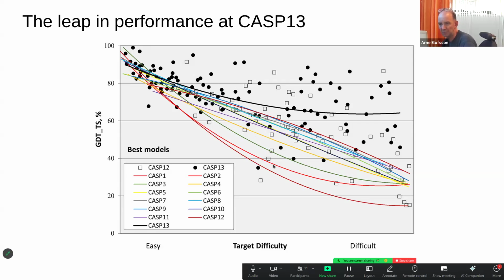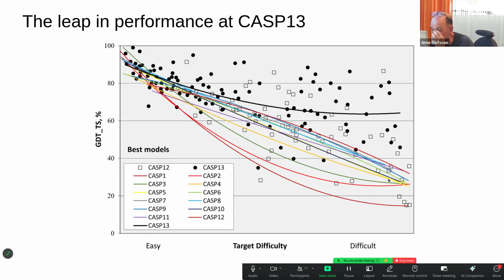So you see in 1994, for easy targets there were good models, but the more difficult targets you got, the performance dropped quite significantly. And then you can see already in CASP 2, there was an improvement on the hard targets, and then from CASP 2 up to CASP 12, in particular in the medium hard targets, there was a linear, constant improvement. For the hardest ones, there was very small improvement. It got a bit better and better for the more difficult targets, but not for the most difficult ones, or only marginally better.